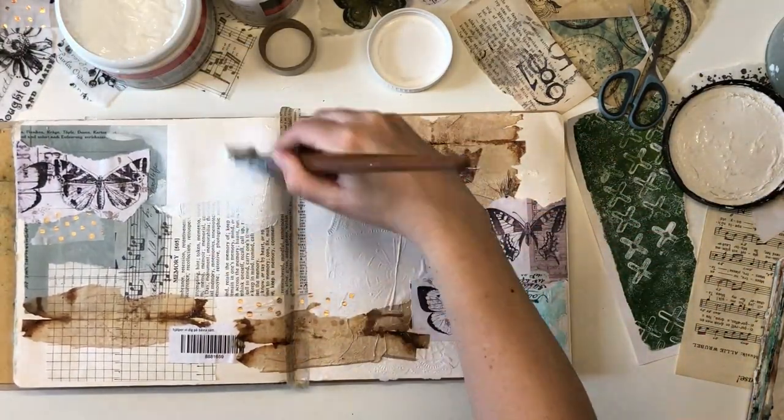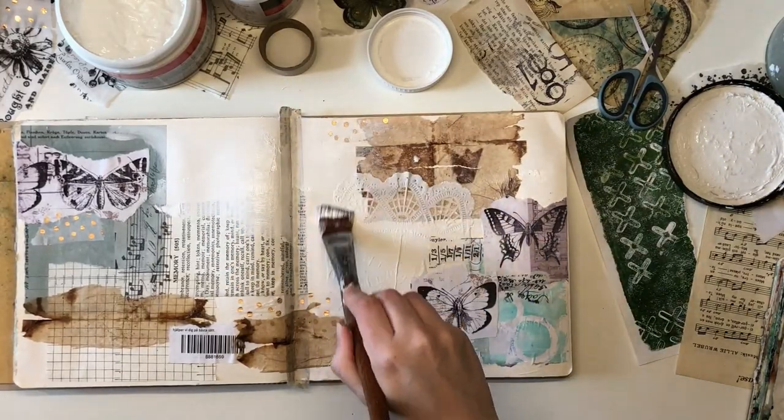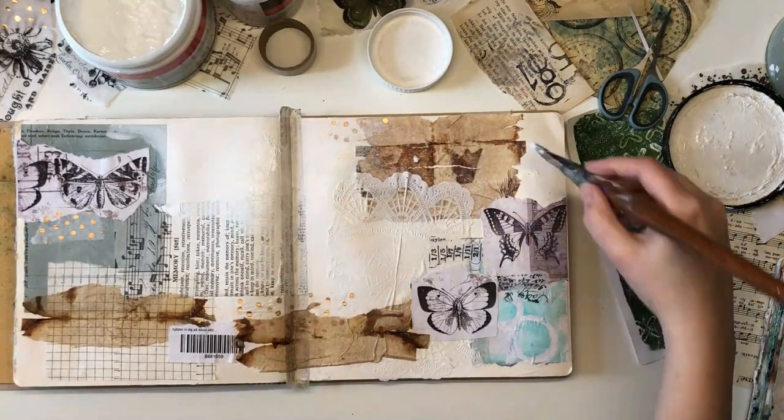Now I'm using white gesso to blend everything together on the page.